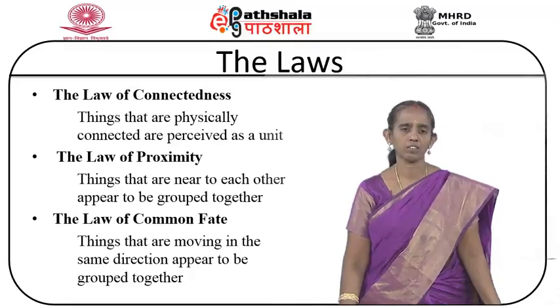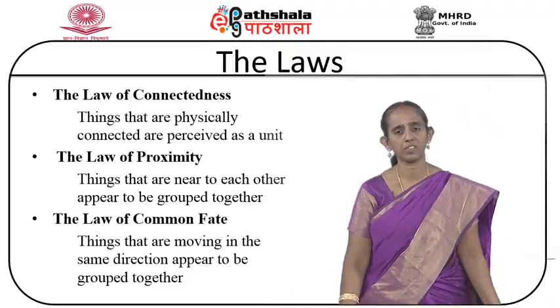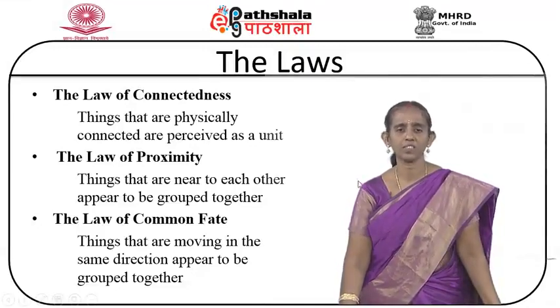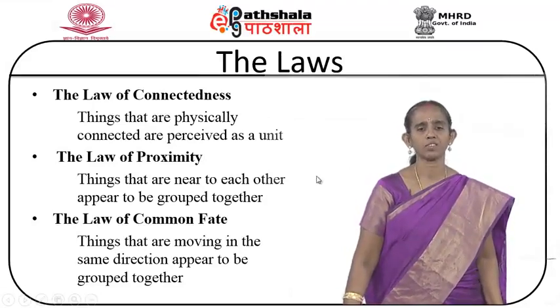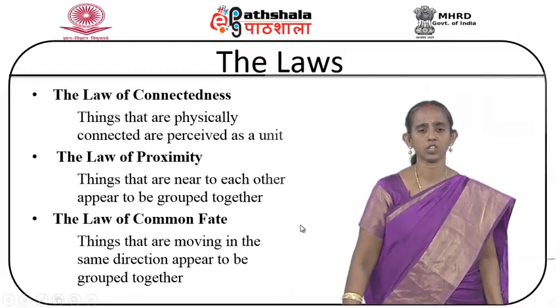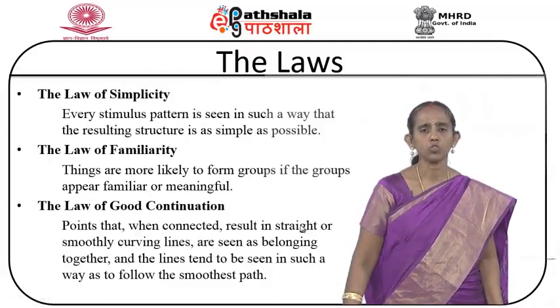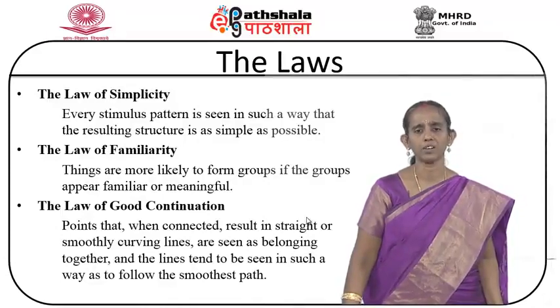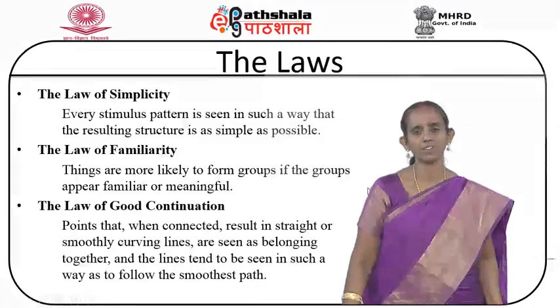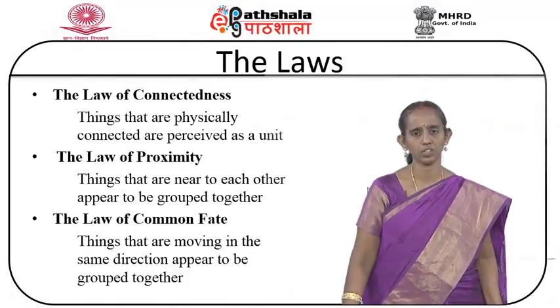Some other laws are like the law of connectedness, where things that are physically connected are perceived as one full unit. The law of proximity, which states that things that are near to each other appear to be grouped together. Next, the law of common fate, which states that things that are moving in the same direction appear to be grouped together. These laws are also called the laws of Gestalt theory, which are actually used by designers for creating these kinds of animated visualization patterns.